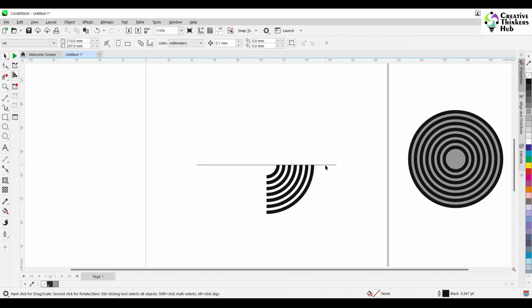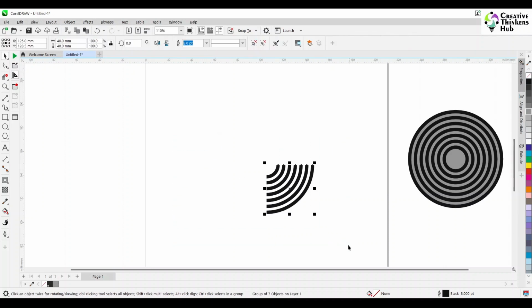This is our target. Now what we are going to do is select this whole thing, group it. Okay, take this and we are going to now copy, paste and flip it. Now once it's flipped, take this exactly at the last one or take it at the middle one, so there is a good overlap.